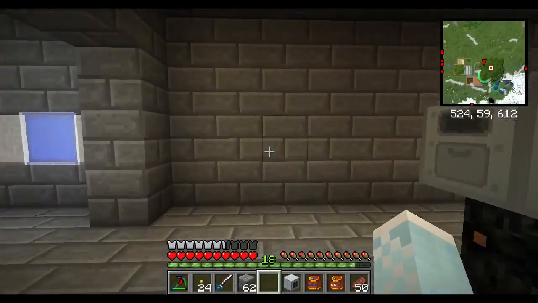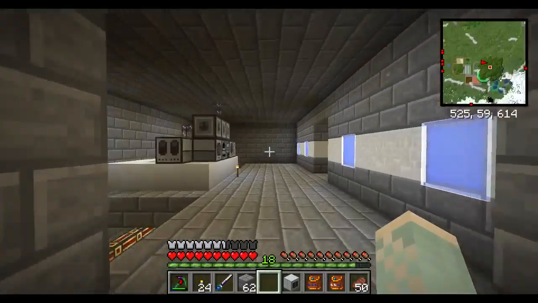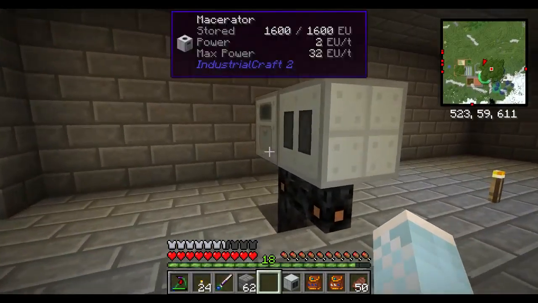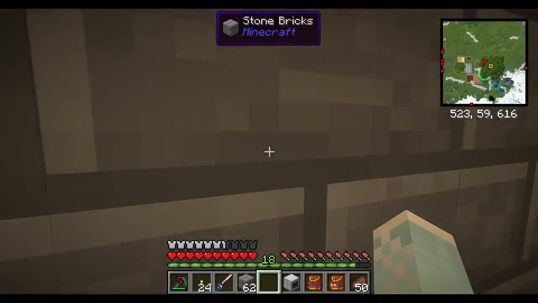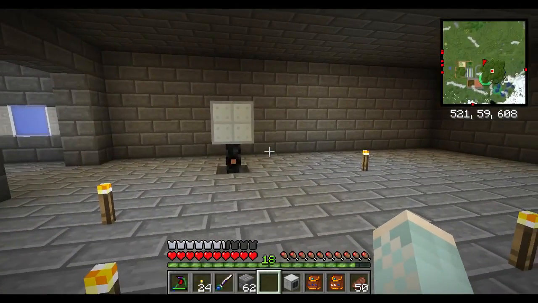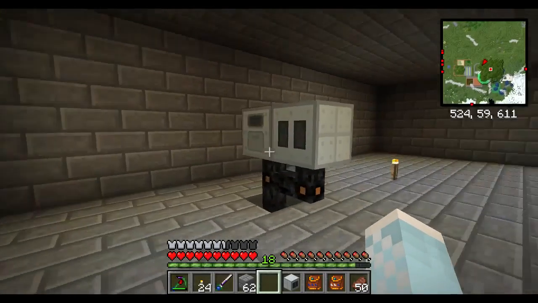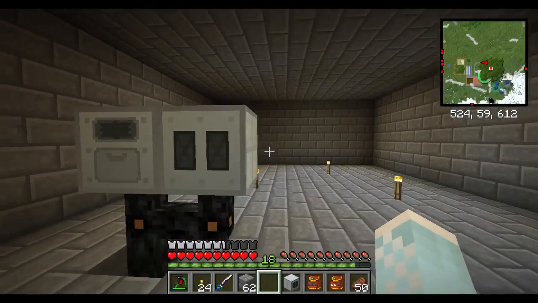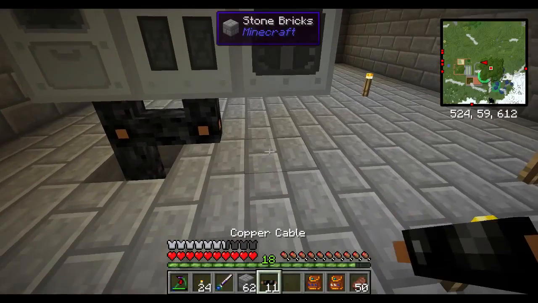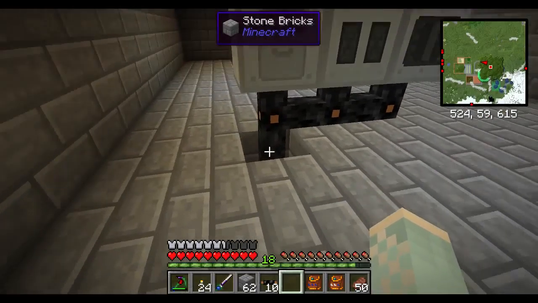I could stick everything in the wall, like make this kind of like a room that has it all in the walls. I don't usually like doing that. I kind of like to use up the space in the middle if I can. No, I can't do the wall because the wall's only one thick here. So I guess I could just put them on the ground. I don't know. Honestly, I don't even mind the cable sticking up here. It's kind of funny to me. Compressor, getting power, that's good.